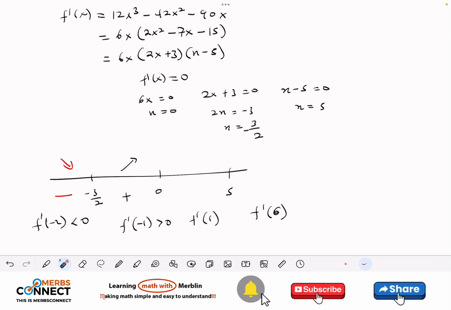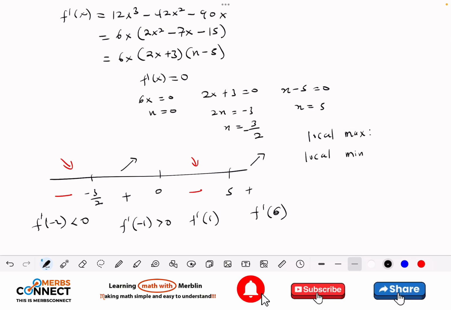Like now 1, positive, positive, minus. So it means I'm going to be minus because minus multiplying everything is going to give us minus. So this one is going to give us minus, and this is supposed to decrease. 6, when I put 6 here, positive, positive, positive. So this is going to be plus, and this is going to increase. Good.